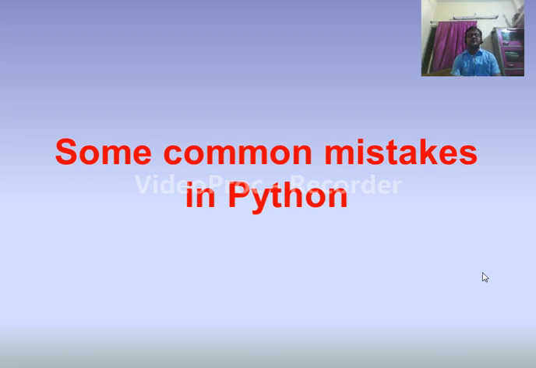In Python, we see many common mistakes. How do we resolve this type of mistake? I want to explain with examples. Many times we declare a variable outside a block and it is not accessible inside the block. How we resolve this kind of problem, a scope problem, I want to explain. There are certain examples I will express one by one.